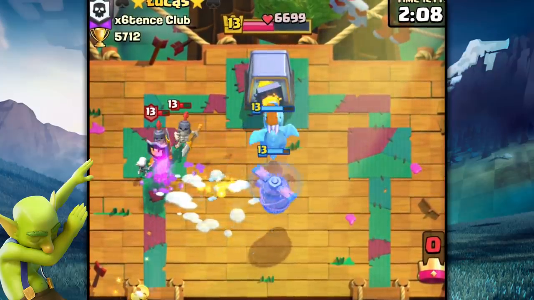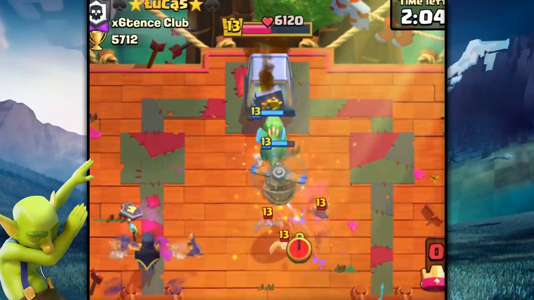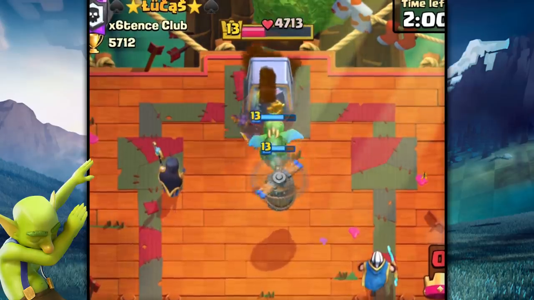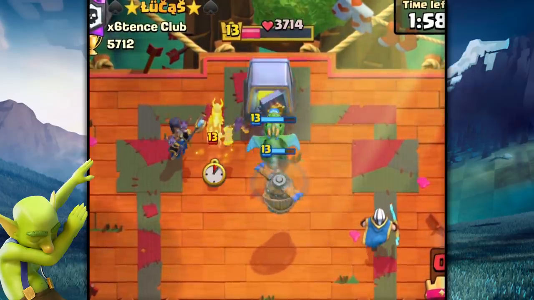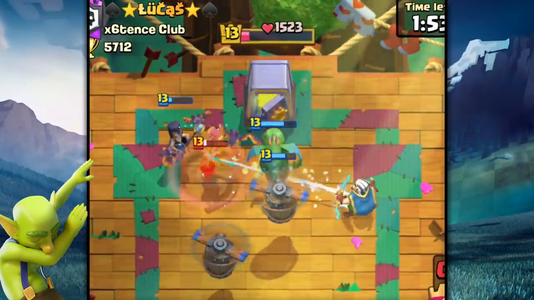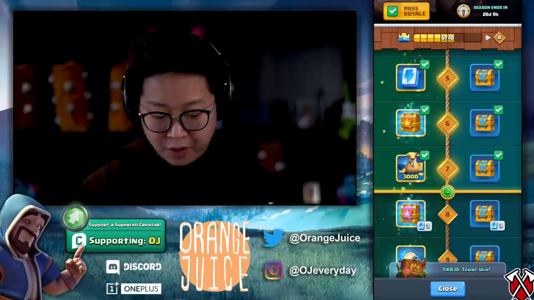Take out the guards. Oh, not quite. That's okay though. You can't stop this. This deck is undefeatable. I'm gonna do a flying machine in the corner there. Those bats are going to destroy that Valkyrie. No chance whatsoever. He went in full graveyard and he lost everything. That's beautiful. We gotta go in again.